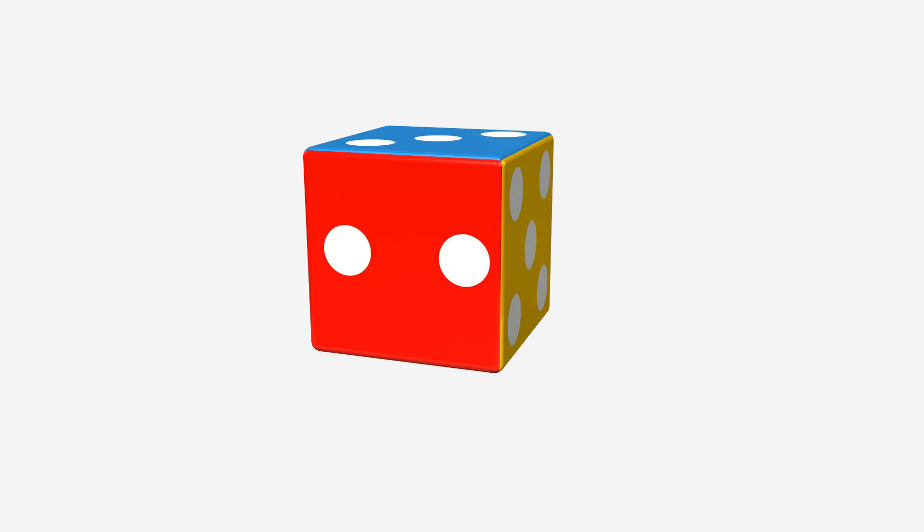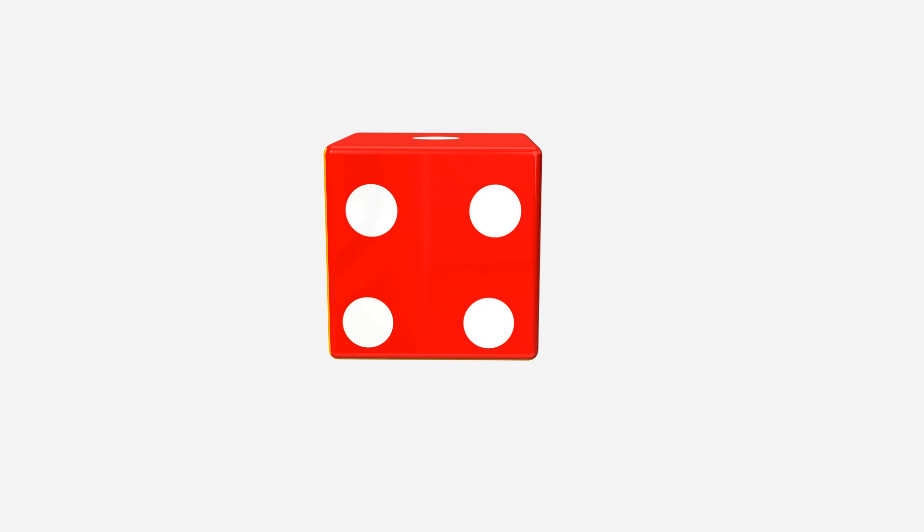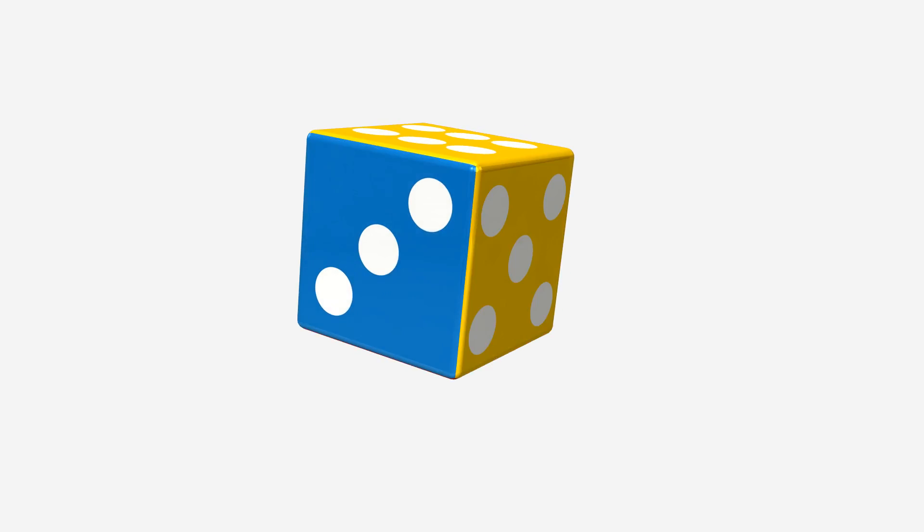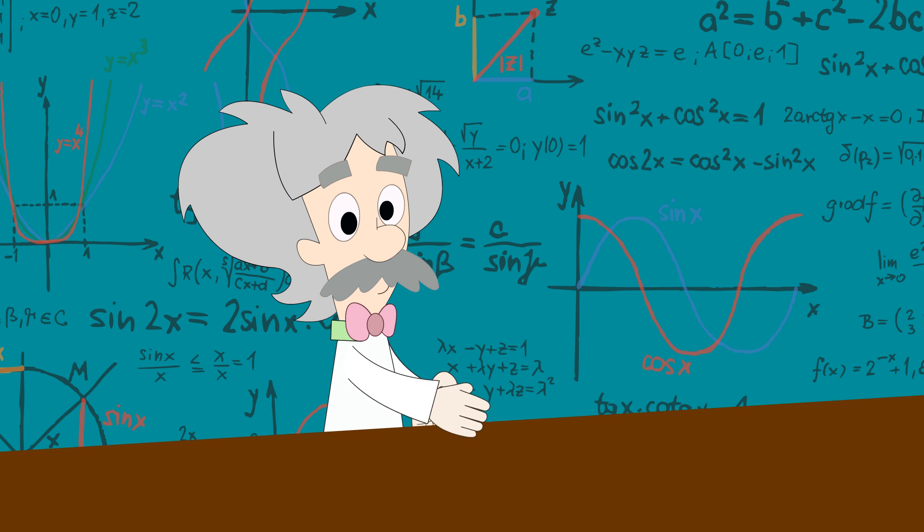Professor Squirk has a special six-sided dice. The dice has three sides painted red, two sides painted yellow and one painted blue. We are going to work out the chance of rolling each of the colours.